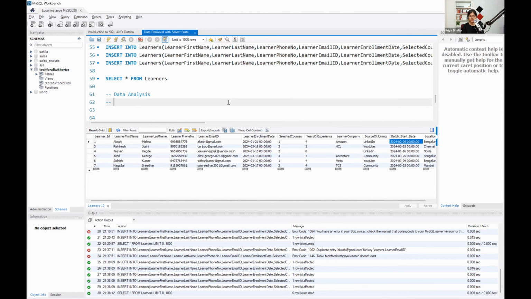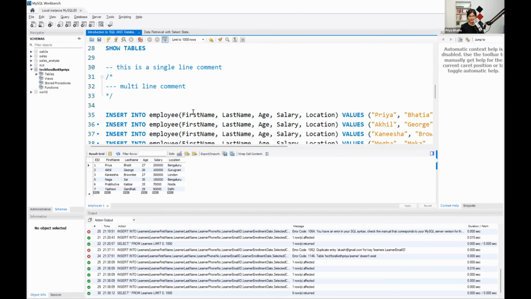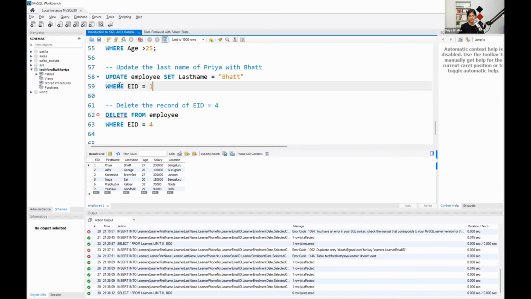No, no. You can update, but then after the where condition which you are applying, you just avoid that. But then the update will happen for all the rows. Do you want the learner enrollment date to be the same for everything, for all the records? No. So that's not feasible, right? That's not the correct way. If you remember the update command we wrote in the first class, we applied update with a where clause, right? You can avoid that, and that will make your complete last name as Bhatt, whatever table you have provided. Same thing will happen here.